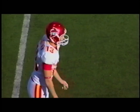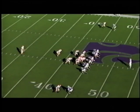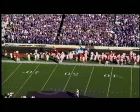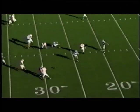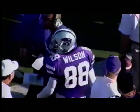11:36 to go, period 3, a 10-10 tie. Brantner stands at his own 30 here on the near hash. Wildcats have Yaman Figures back at the 17-yard line. Good snap, knuckleball kick. Ball bounces at the 26, bounces forward, and now back towards the K-State end zone. It's going to be down at around the 26-yard line. Cats will have it there, 1st and 10. 31-yard punt by Mike Brantner.